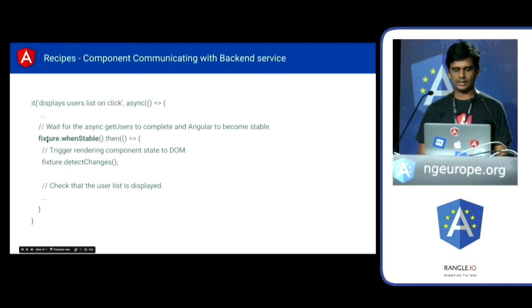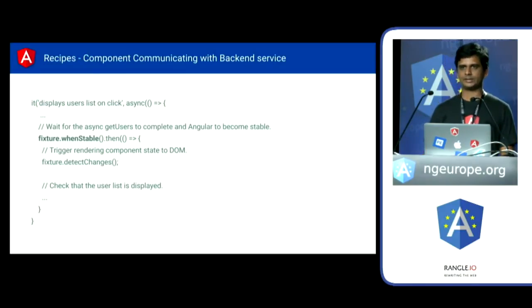So in our testing framework, the fixture has something called whenStable. It essentially waits for all the microtasks to get drained and waits for Angular to become stable. This is a similar mechanism to what Protractor uses, so it makes it easier for you to have a mapping between your unit tests and Protractor tests. So you can wait for Angular to become stable, and that is again something that returns a promise. Then you have a .then, and you continue with your test within the then, right? And since we use the async wrapper for the test here, you don't have to keep returning the promises that you are generating within your test. You can do as many asynchronous operations as you want in your test, and the async wrapper will make sure you wait for all of them before it continues. So it makes it much easier to do.